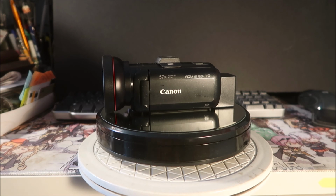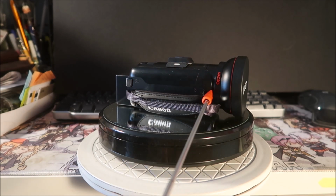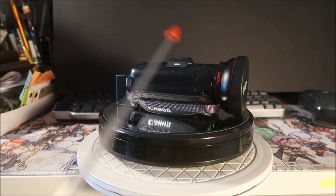So that's why I bought this wide angle lens conversion kit. It has the macro on there too. So if you want to do macro shots, you leave that on there. It's like a 2-stage thing, but you're supposed to use it with this. This is a 43 to 62 millimeter wide angle lens, and I got it for $15 on Amazon. What a bargain. That's what I want to say.